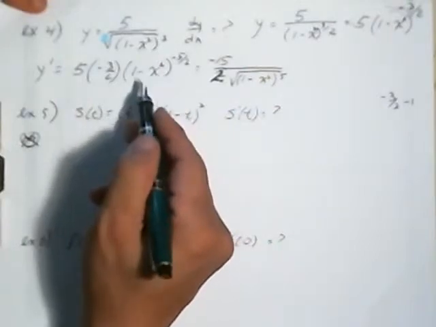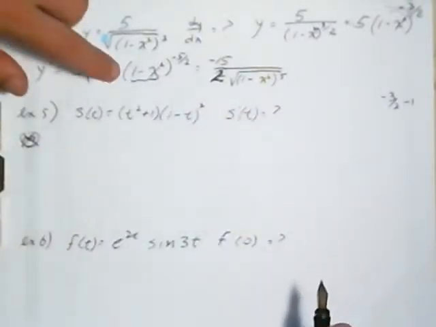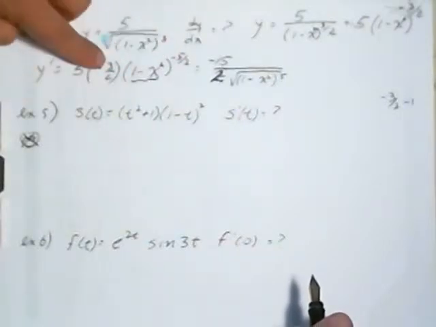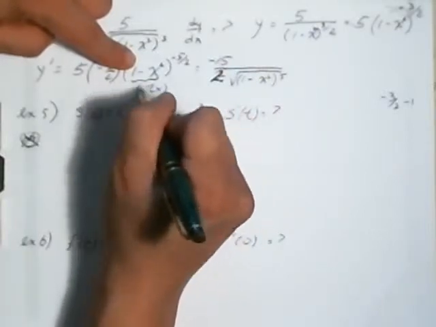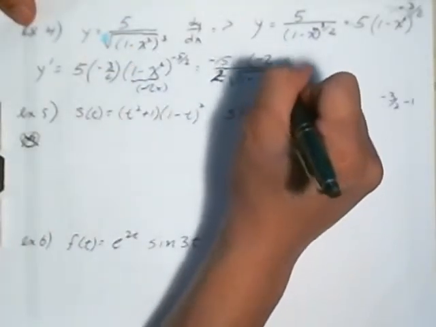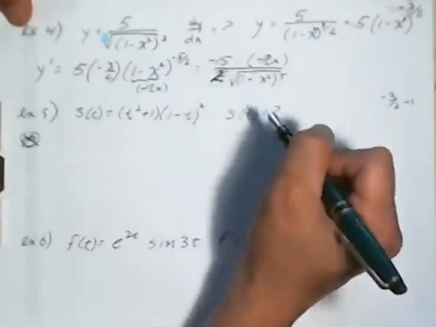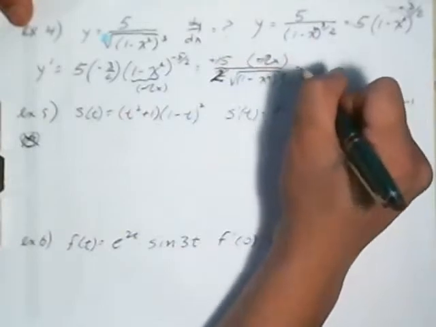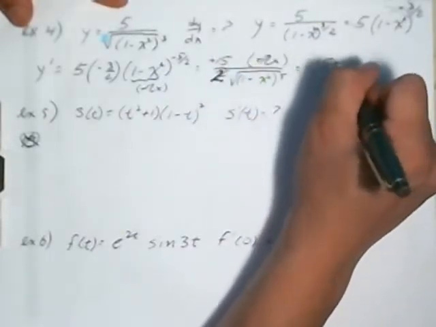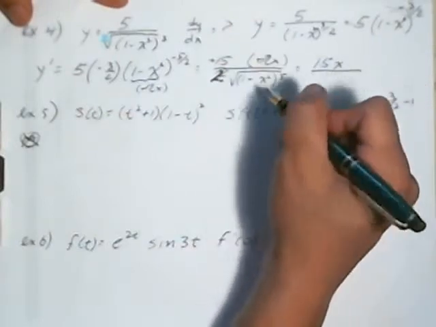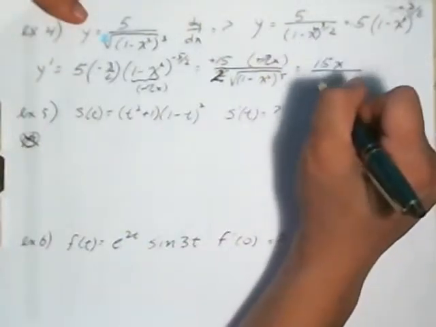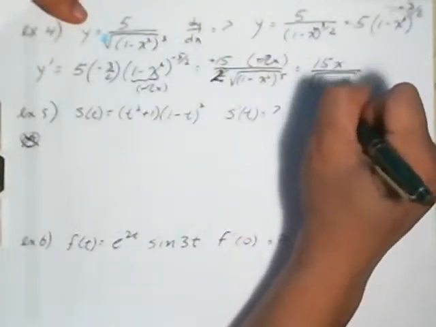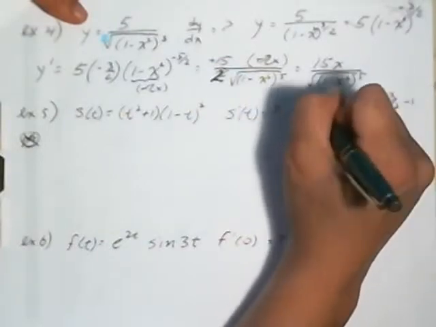Oops, I forgot one little thing here. As soon as I take the derivative, I forgot to multiply by the chain rule portion here. So I brought it on down, subtracted 1. I forgot to take the derivative of the inside, which is negative 2x. Sorry, it should have been multiplied by negative 2x right there. Notice that the 2's cancel, the negatives cancel. And so you get on the numerator 15x. Clean that up before you actually start to work on the final answer. Square root of 1 minus x squared to the 5th power.